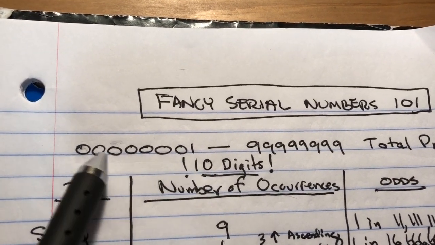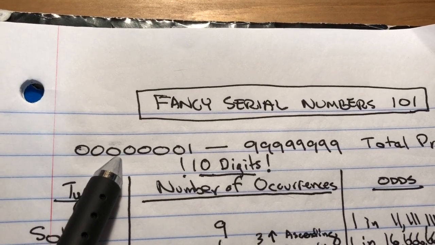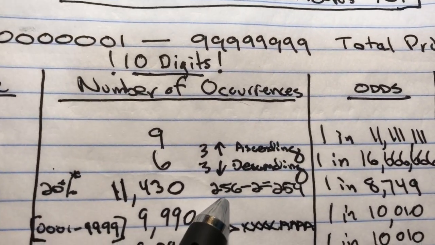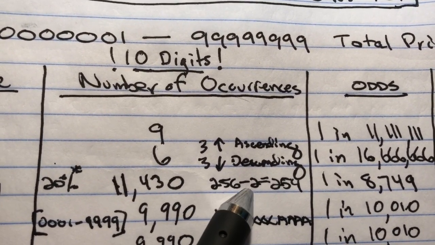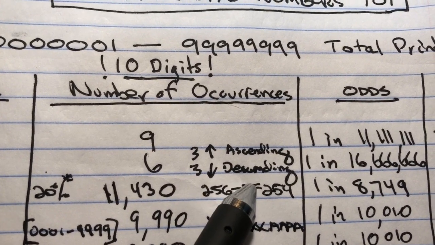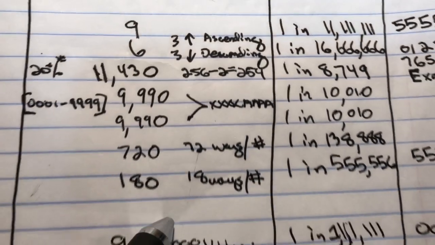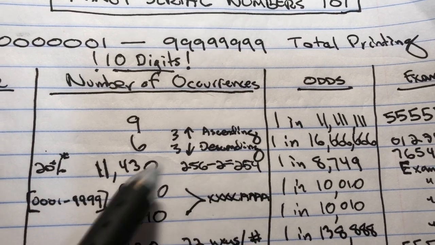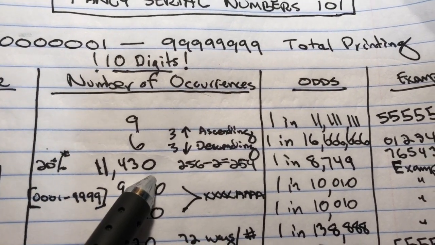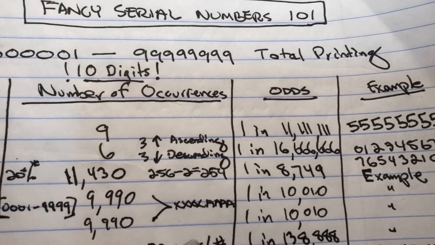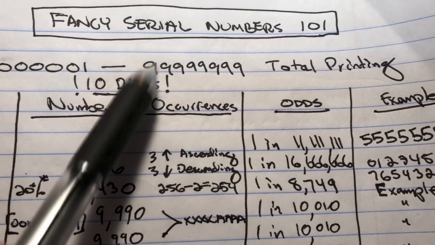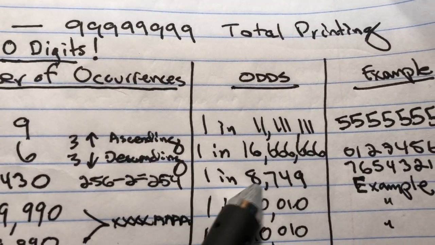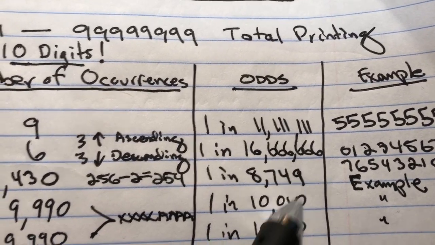So that's a 20% chance of getting that on the first, on the second, another 20% chance, on the third, another 20% chance, so on and so forth. If you multiply that all together, that leaves you at 256, all right? You minus that by 2, and essentially you're omitting the 2 solid serial numbers because we don't want to include those in our calculation down here. That would leave you with 254. You do some fancy combination equation, and you'll come out with 11,430 possible occurrences in a 99 million printing. Again, remember, this is a little overzealous here. We only go up to 96 million, so it's actually a little less, but for simplicity purposes, we'll leave it at that. So that's a 1 in 8,749 chance of getting that.